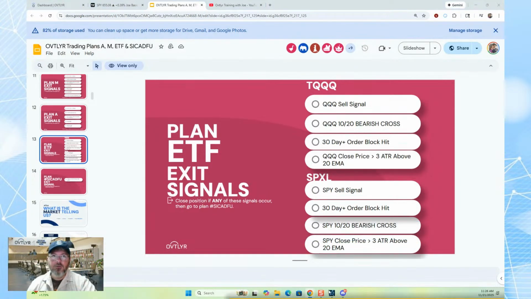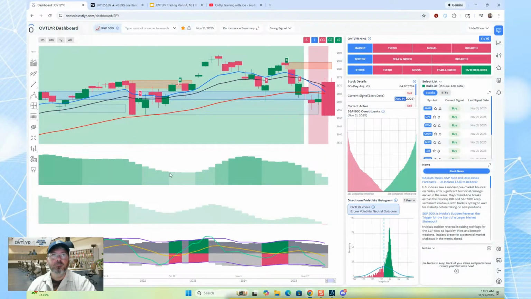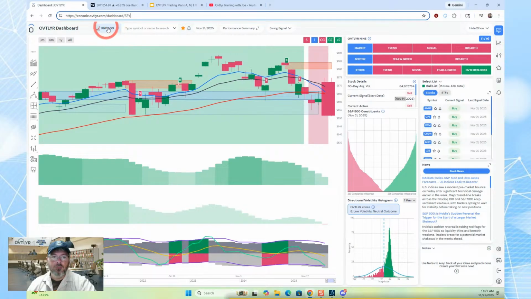Once we got those slides open, we start thinking, if I'm in Plan ETF, I need to look at the Plan ETF exit signals, because the first thing you do in your trading day is to remove risk. You don't add new trades until you remove risk. So if we had been in SPY, we would have jumped down here to the SPY signals, because we may have been trading a leveraged ETF, or we may have been trading SPY itself, right? So SPY sell signal. Well, back in Outlier, we know we have a sell signal. It's listed right here, because we went up to this box and we typed in SPY and we verified that it opened SPY.